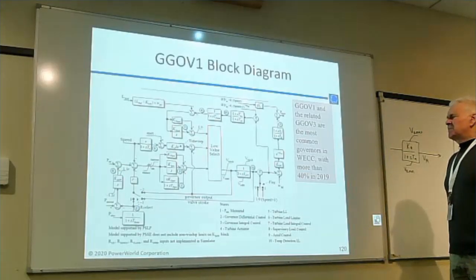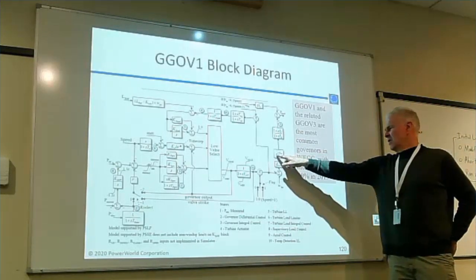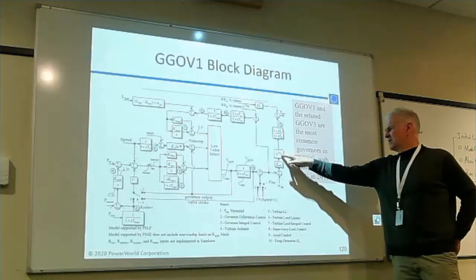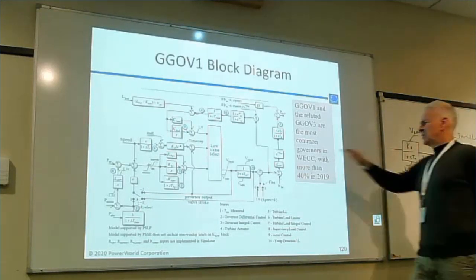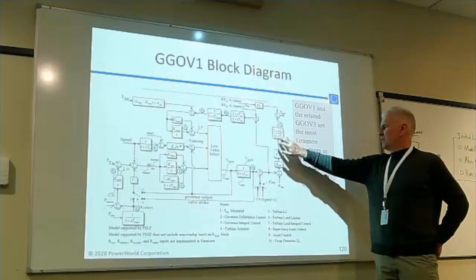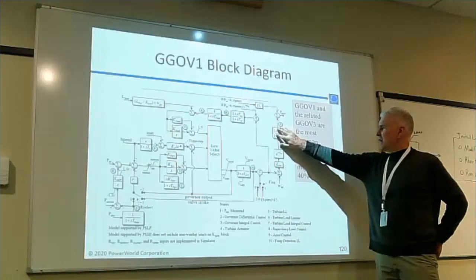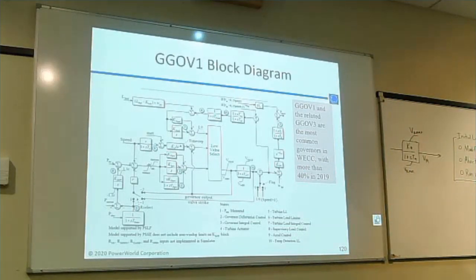And a lot of times a particular implementation isn't using everything. So like here, it's hard to see, but that's an e to the minus sT something. That's a time delay, a lot of times that's equal to 0, so that just gets ignored. If you set TC and TB equal to 0, or actually equal to each other, that block gets ignored. So different parts of these are ignored. So not every governor is implementing every part of it.